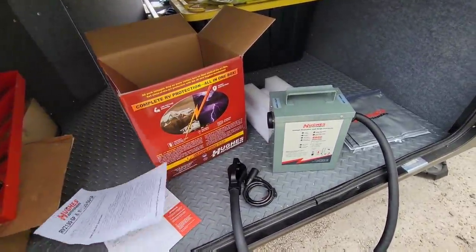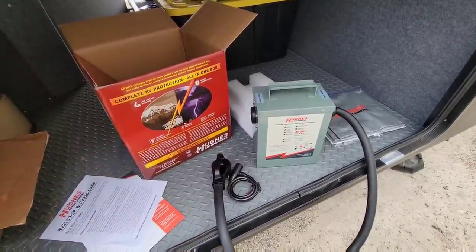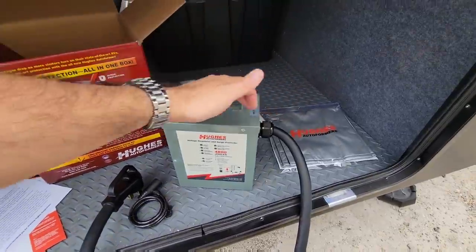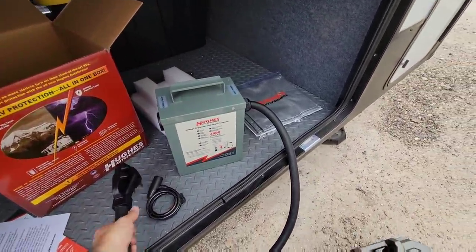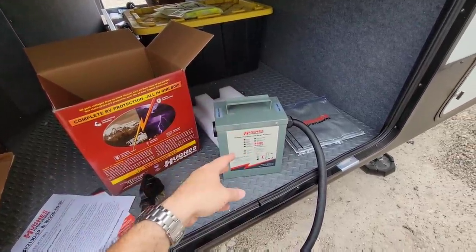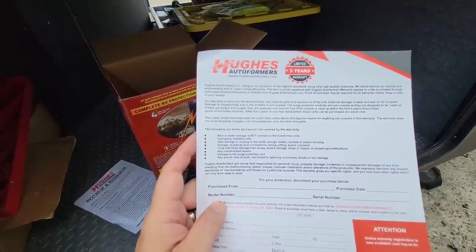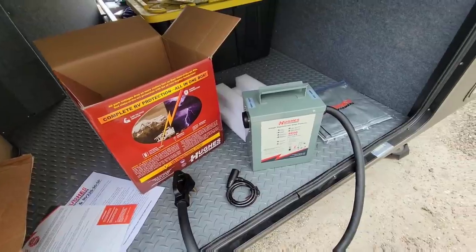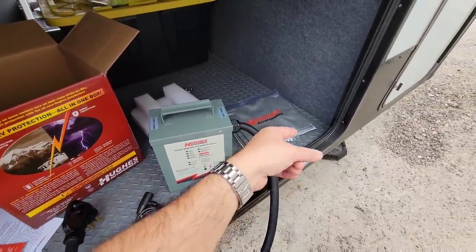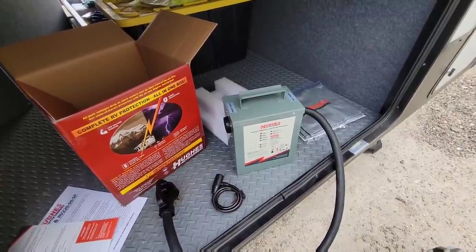This thing is not lightweight - I'm guessing it probably weighs between 30 to 40 pounds. What I probably would have preferred to see is a 50 amp connection on each side so you have a little more flexibility in where you want to place it. It has a warranty, but it does not cover rain or water damage. Acts of God, lightning, hurricanes, and flood aren't covered either. So if this gets damaged because of the protection process, it might not be covered. The big concern is likely rain, so having the little cover for it is going to be important. I would hate for something like this to get wet because you might have another safety risk on your hands.